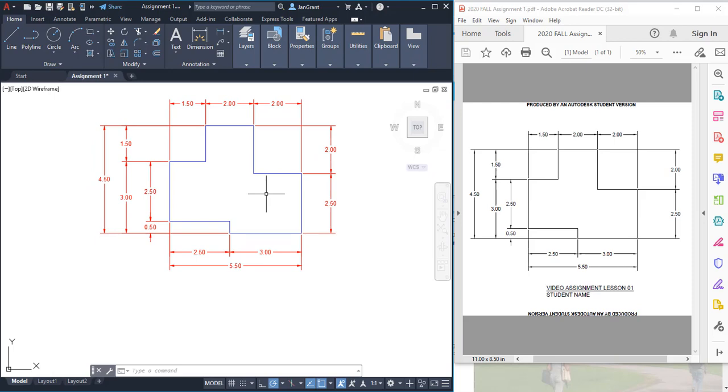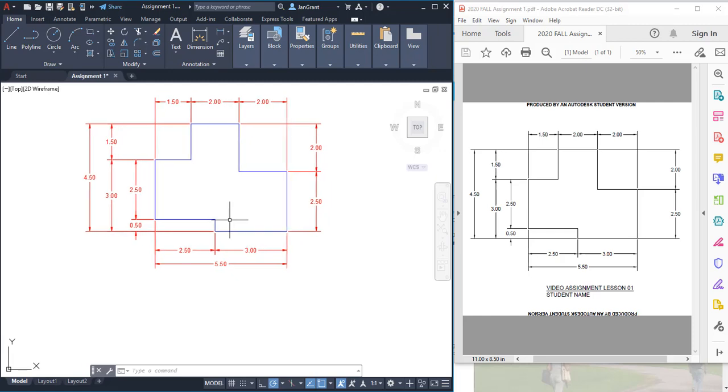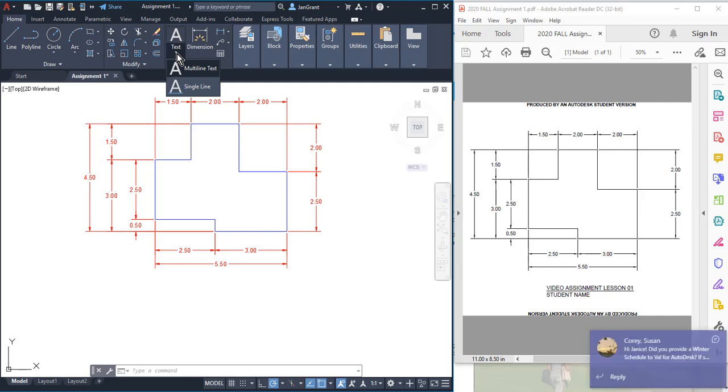We drew the lines here. We made them bolder. We have the dimensions now. Let's take a look at text. We'll put it on the same layer. Keep it simple, right? Let's make sure I'm actually recording. Yep. And so in the annotation panel, we have text. Now click on the arrow underneath text and see that there are two different types of text. One is multi-line and one is single line. Lately, we really want to use multi-line because we never really know if we want to add more text to it.